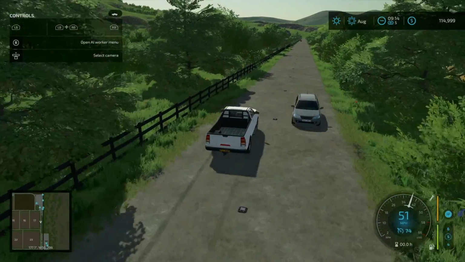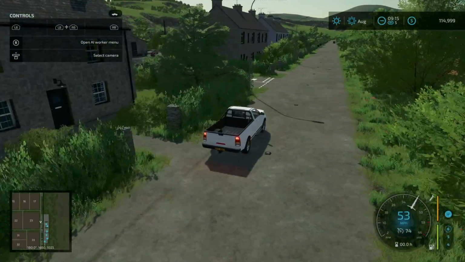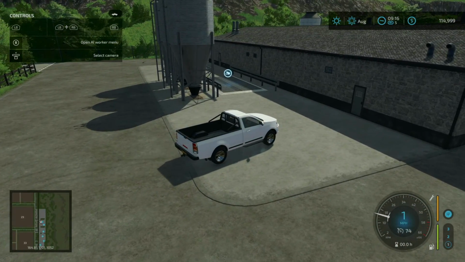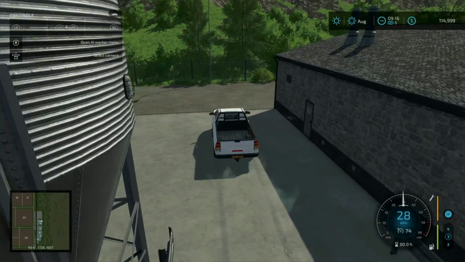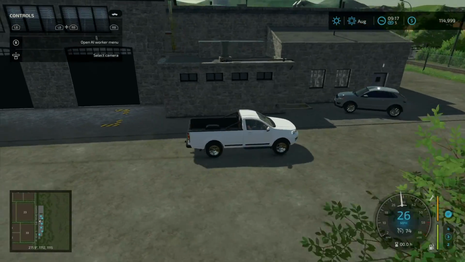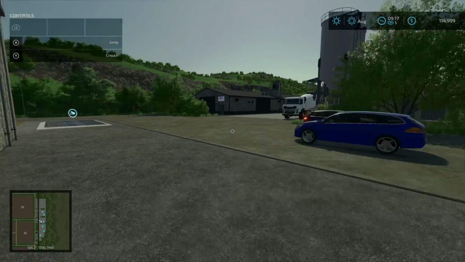So heading down the road here, turn in. Oh, right here, this is the Grain Sales East sell point. Another lime station right there. This is an output for the spinnery, which is right here. $60,000 to purchase, and input is right there.